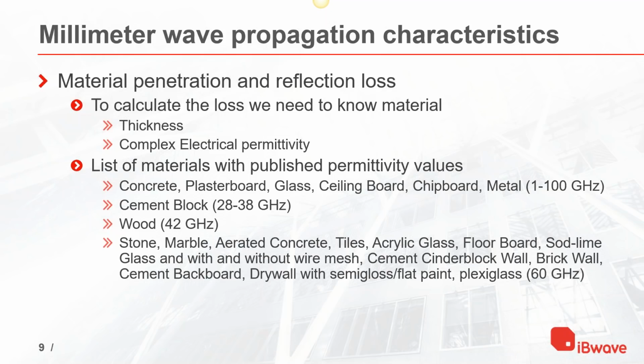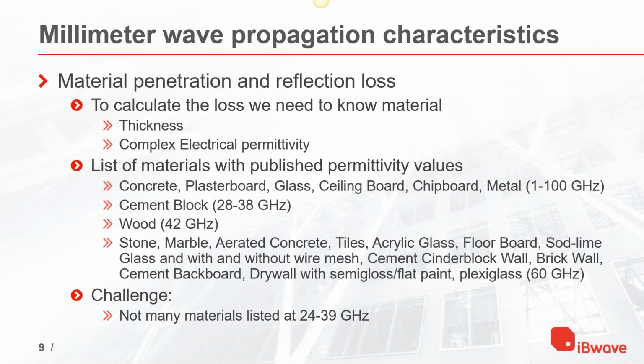And then there is a whole slew of materials listed that have been characterized at 60 gigahertz and maybe a little bit above. So our challenge is to find a more comprehensive list of materials that have been characterized at 24 to 39 gigahertz. Obviously, 60 and above is nice to have, but it looks as of right now that this will be a secondary millimeter wave frequency band for exploring 5G deployment.